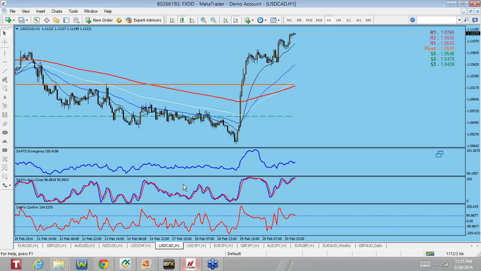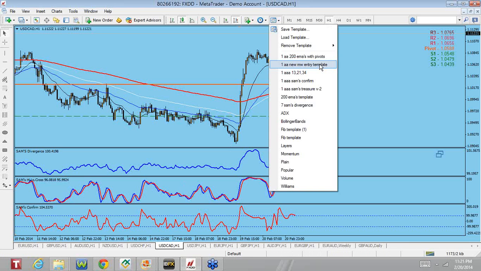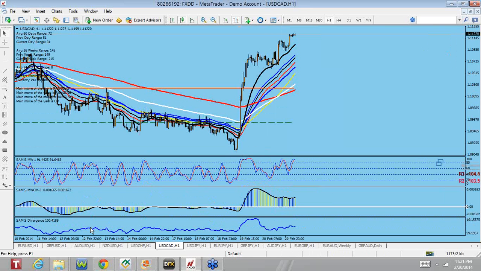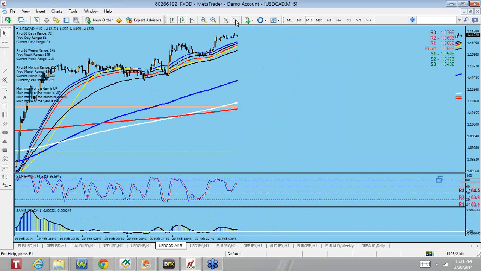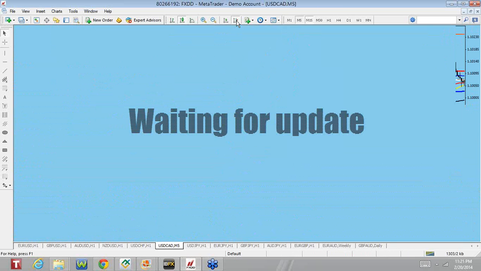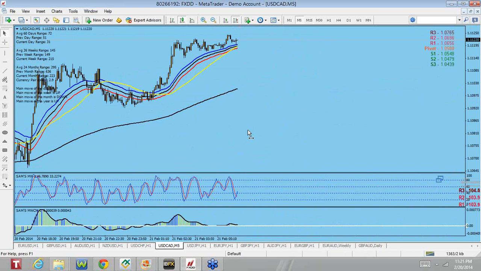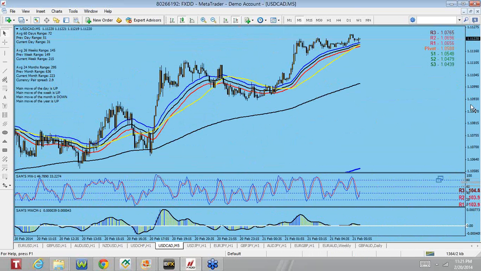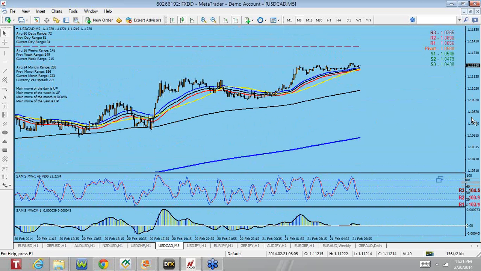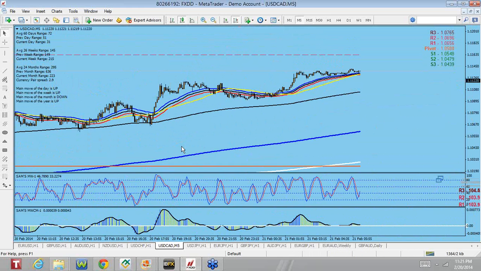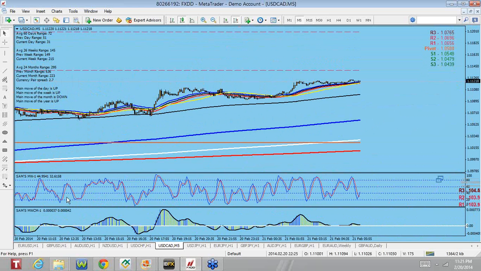Good. See, all of these things are working fine now. All my indicators and, let's say, the Magic Wave template. You see, all these indicators are perfectly fine. 15-minute chart, 5-minute chart. Everything is normal, right? Pivot points and this and that, all those indicators, 200 EMAs, and the indicator in the bottom. So this is how you do it.